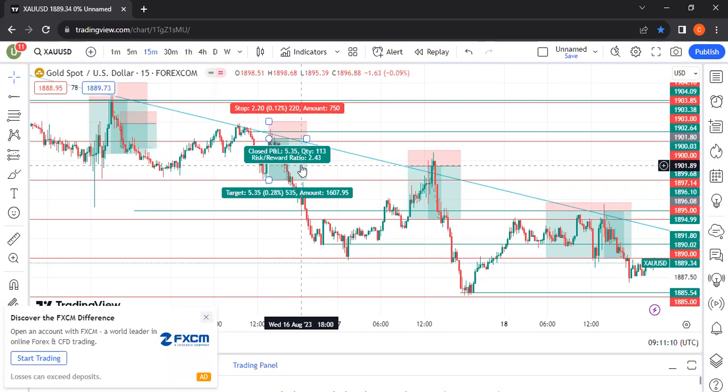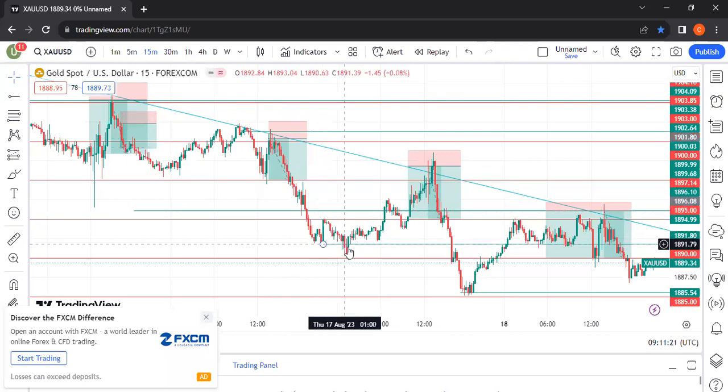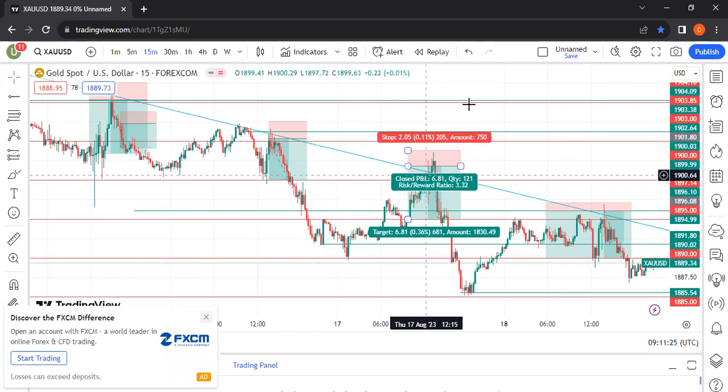I don't really like pressure trading, all those things. Once it's up to 1-2 reward, I'm really good. So I knew that once it had tapped the previous, it's going to just break the previous low since it's a downtrend. I just took my profits here and then the sell. And once it breaks the previous low, the next thing I know that is going to happen is that a buy is going to happen.